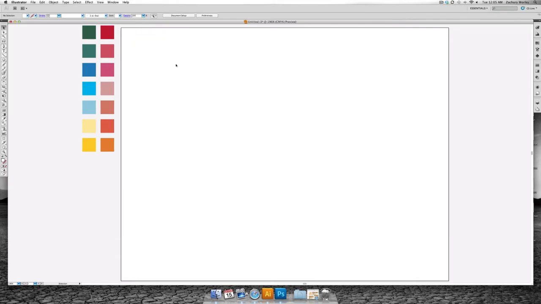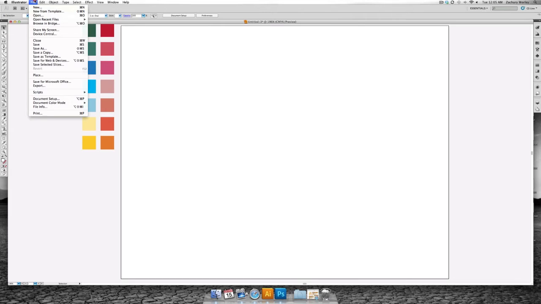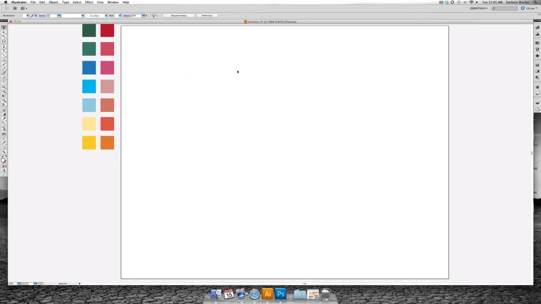So we're going to start out in Illustrator. When I opened up a new document, I just did a print. I went to File, New, Document Profile, Print, and I actually changed it to inches. And that's going to help later on. So go ahead and do that. Title it whatever you want. I just put it in landscape. That part doesn't really matter, but the inches part does matter. So once you do that, go ahead and hit OK.